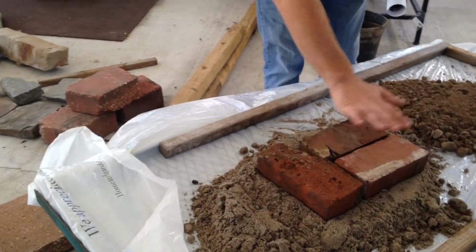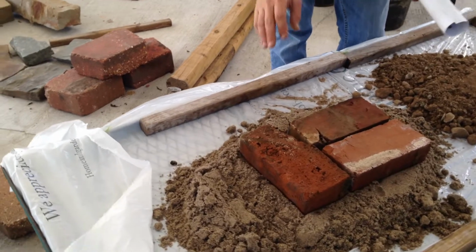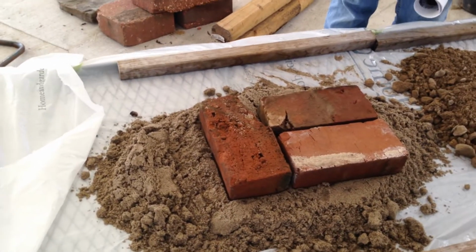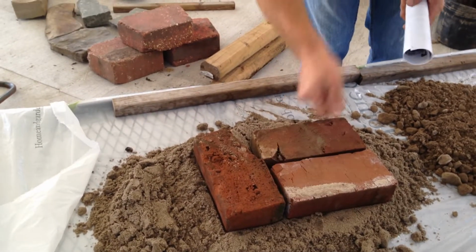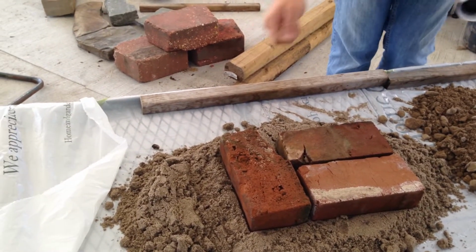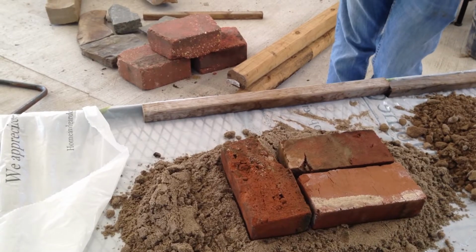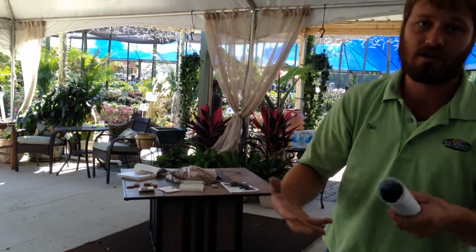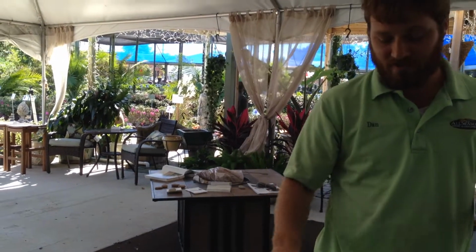After you have your sand and you start laying your brick or stone or whatever it is that you would like, you can use a rubber mallet or simply just a hammer with a 2x4. And like I said, slightly pack these in so they're embedded in the sand. That'll give you a little bit of structure and hold it in place. And also, like I said, help you level your finished surface.